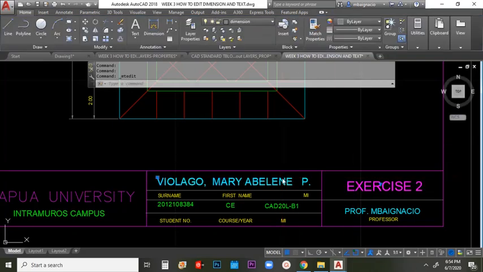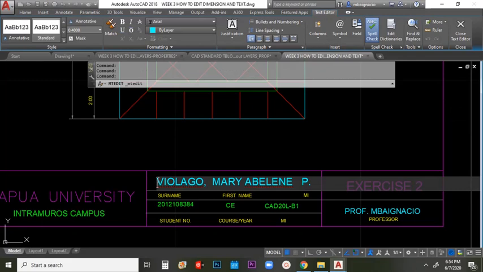Then kindly edit your name, all caps, starting with your surname. For example, DE LA CRUZ, comma, JUAN, and then the middle initial, for example, P.